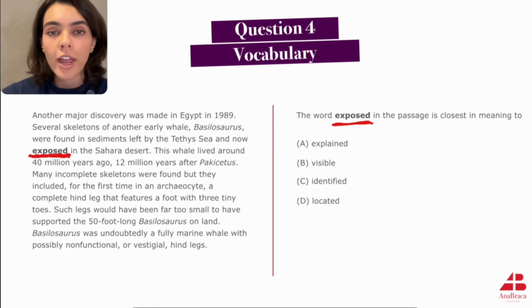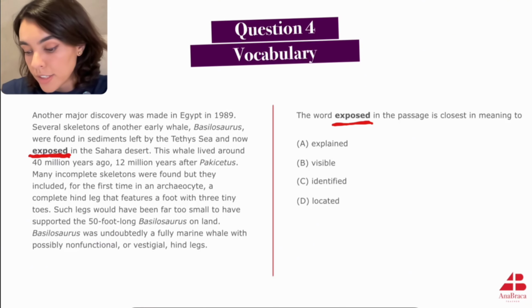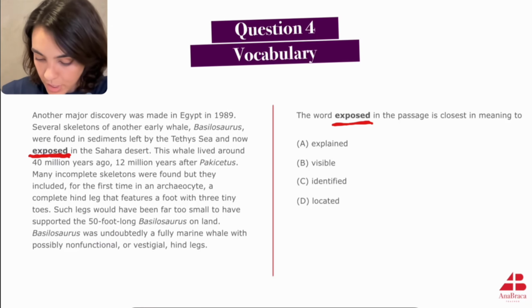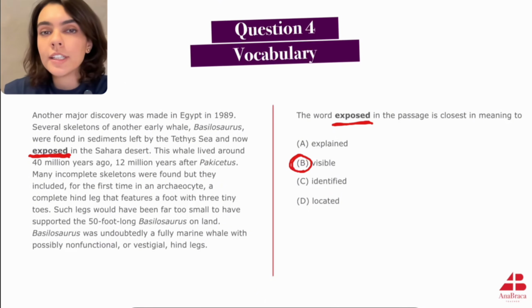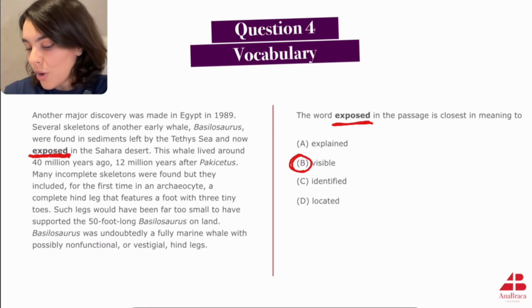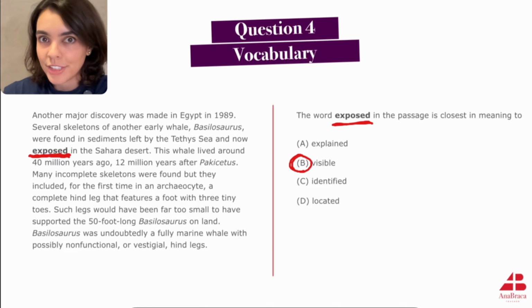It's going to be very rare to find a question like this that is like a metaphor, a word being used not in the way this word would usually appear in a text. But it might happen, but it's usually a dictionary answer. Okay, so we have to find a synonym to the word "exposed." The correct answer here would be letter B. Okay, it's visible. And this is a tricky question because I know lots of students choose other answers here.